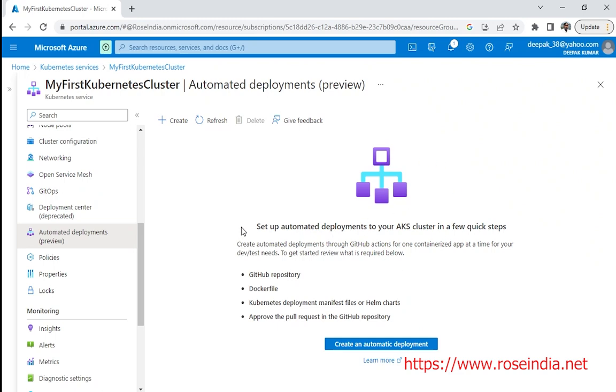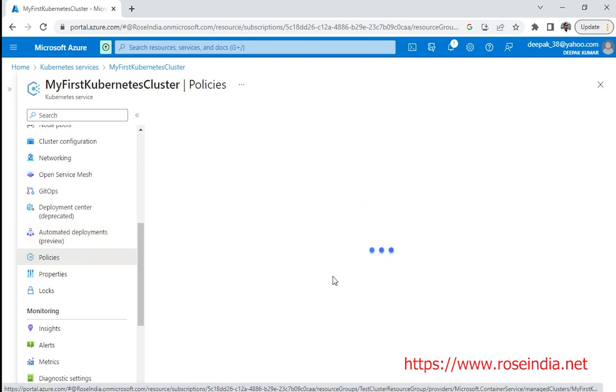So here you can see the deployments, automatic deployment, the policies details here.